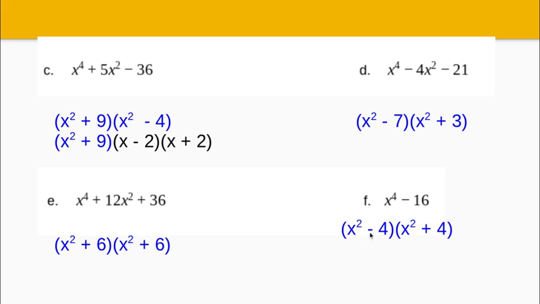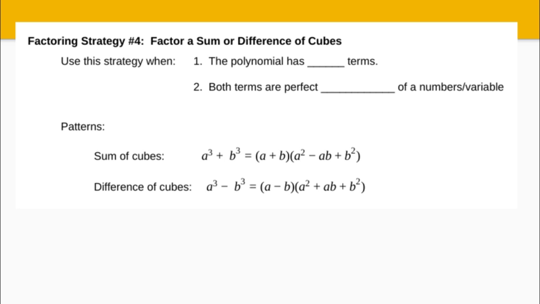All right, ooh, gotta be careful. This one's a minus sign, and 4 is a perfect square. So we're gonna split this, just like we did up here. So this is split into a -2 and a +2. Okay, keep that x squared plus 4. Do not touch that one. That right there is already factored. So this is factored completely. All right, so start recognizing this. Try it whenever you can. You see the x to the 4th. Sometimes it works, sometimes it doesn't, but this is a very good way of factoring.